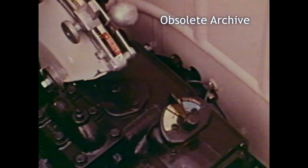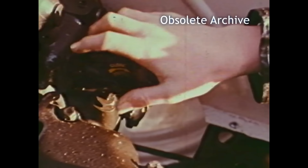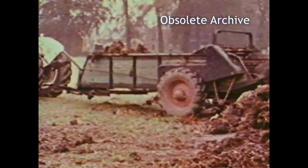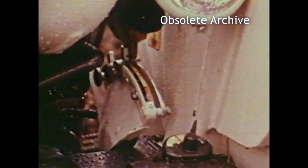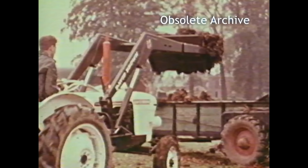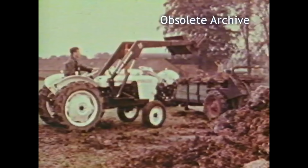Now to external services, which shares the same position on the dial as TCU. The only difference is that the oil flow is changed from the lift arms to the external ramp. And of course, you can still vary the rate of drop. The same one lever now gives you lift, hold, and drop. Surely a fine example of single lever control on an easy to learn, easy to operate system.